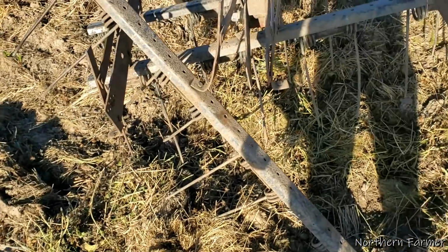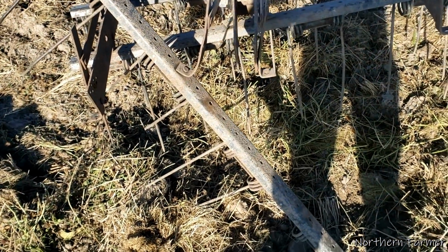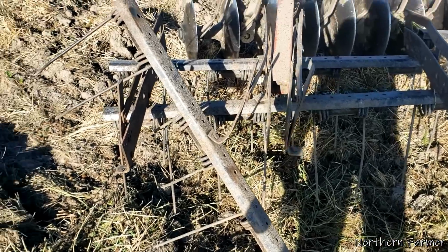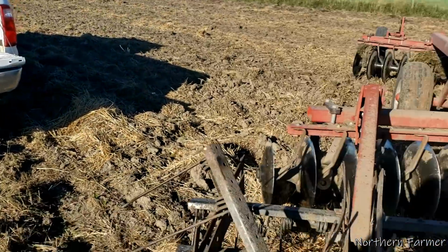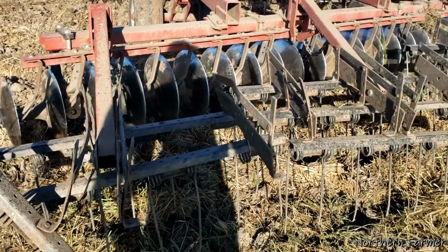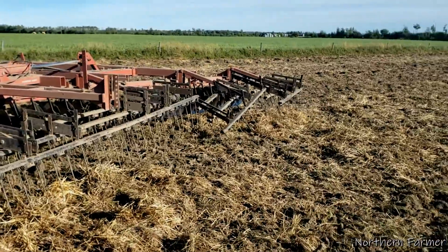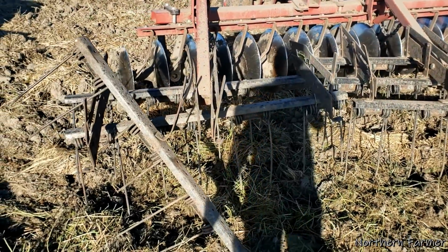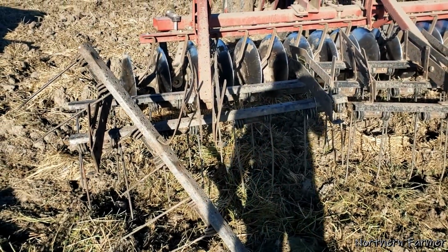But my harrow fell off, so I don't have any bolts. So what I'm gonna do is I'm gonna fire up my generator, and I got my trusty little welder, and I'm gonna weld away. I gotta fix that one too. So I like that handy little welder. Sure, it's come in handy.